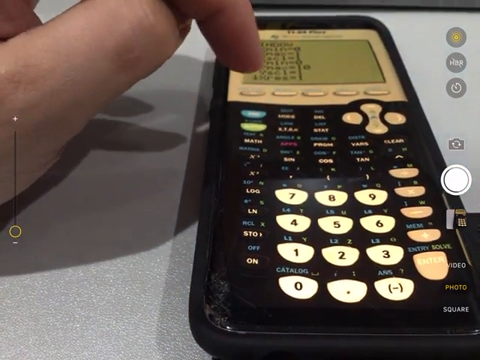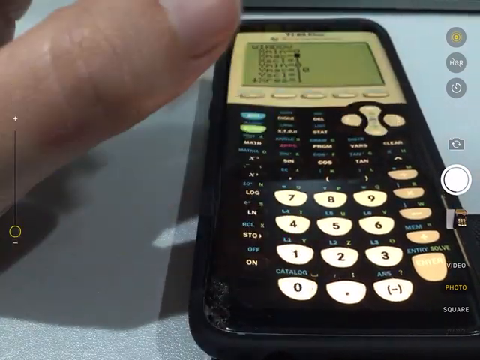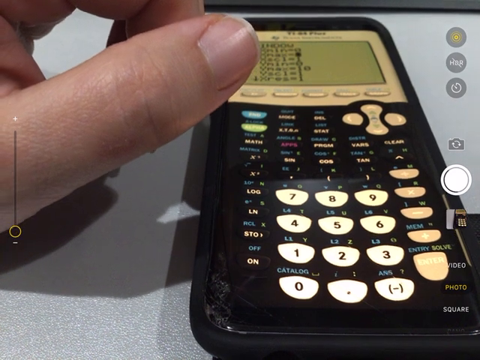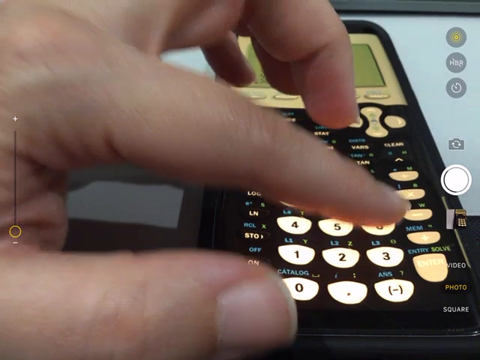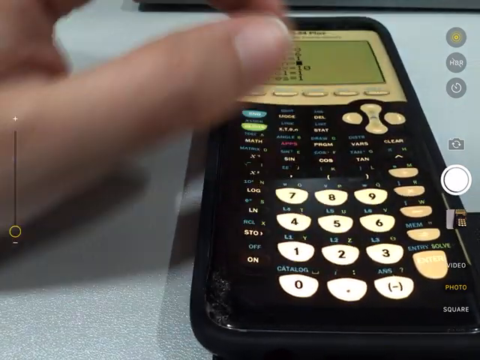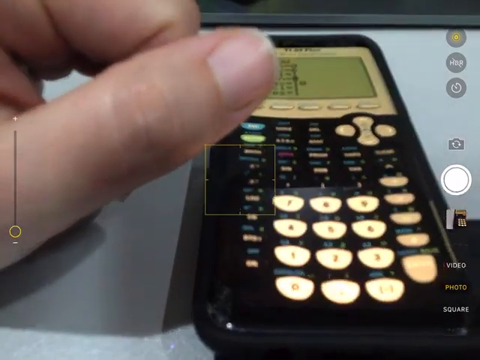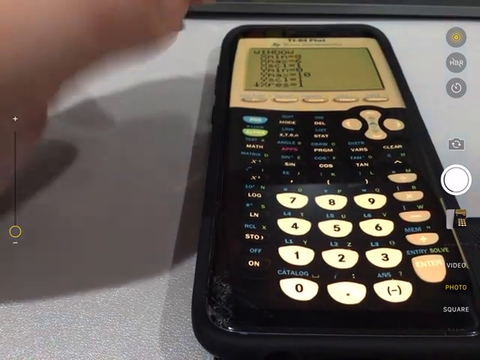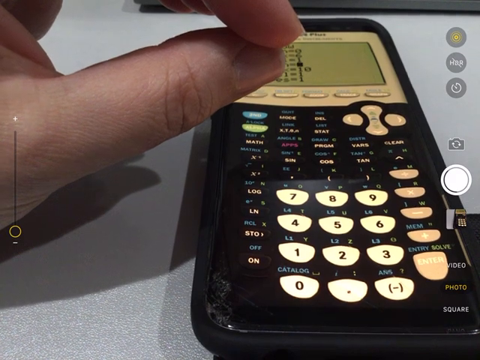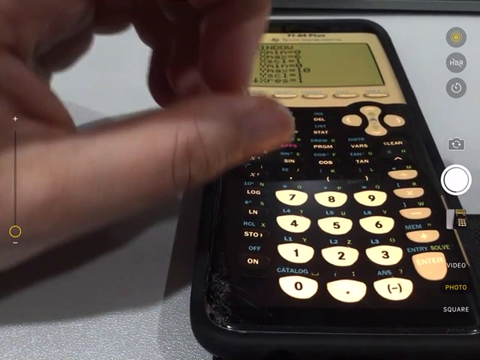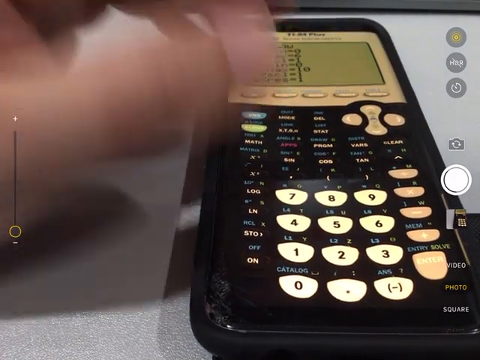Our window, our x minimum, we're going to use 0 because the time would be 0. And our x max is the period, because it says one full revolution, and it makes one revolution in 6 minutes, so my x max is going to be 6. So I always base my x max on my period, how long it takes to do one revolution. My y minimum is 0, and since this Ferris wheel goes from 2 to 14, I'm going to go from 0 to 16.